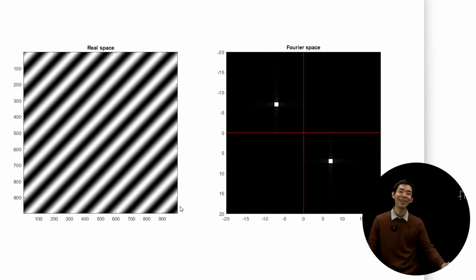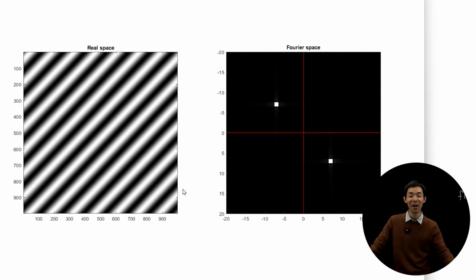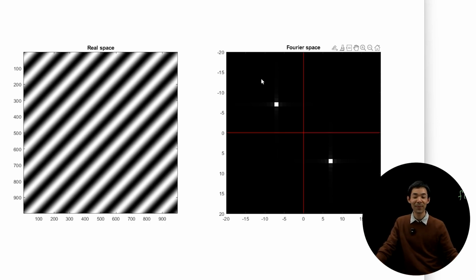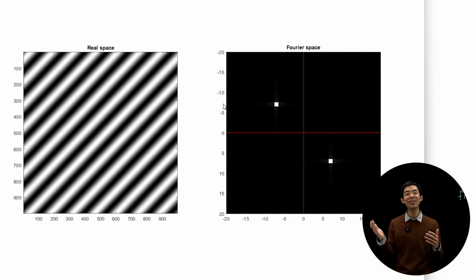So now if you go over to the corresponding Fourier space of the image, all you've done is to take those two dots that first appeared along the horizontal, along the x in the first case, and then along the vertical. All it does is it tilts it along the negative 45 degree. So you have a point here that has a tilt of 45 degrees. And you can actually find that the distance between the origin and that point is still exactly 10, because we haven't changed the frequency of the patterns. It's still oscillation of 10, it's just tilted.